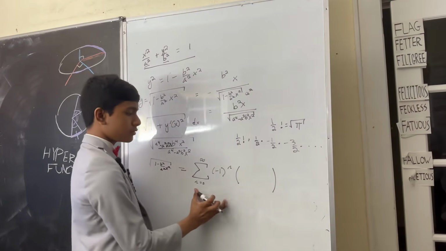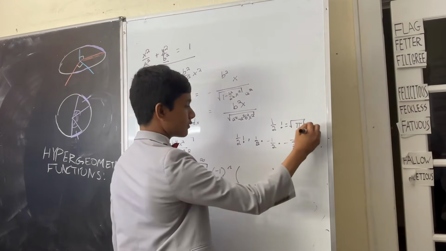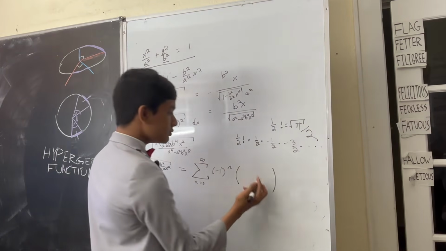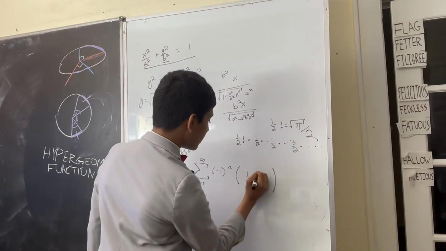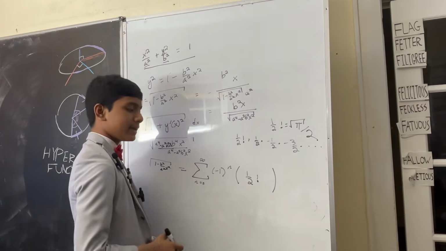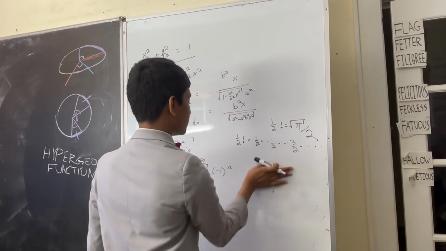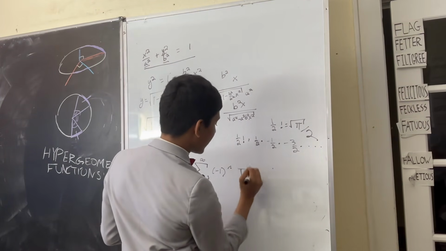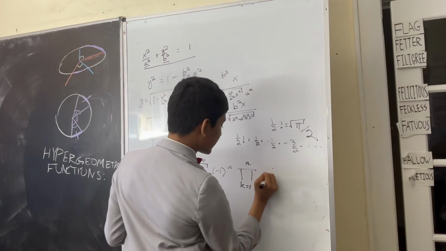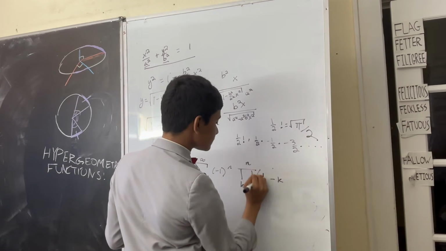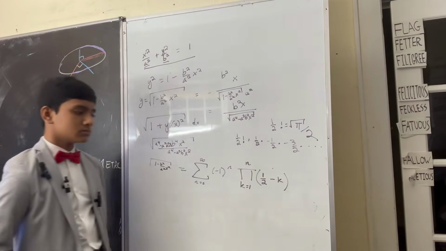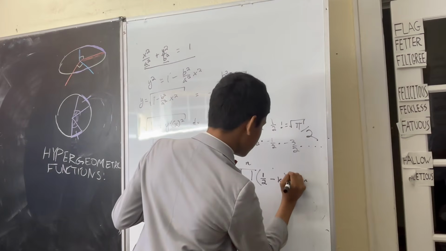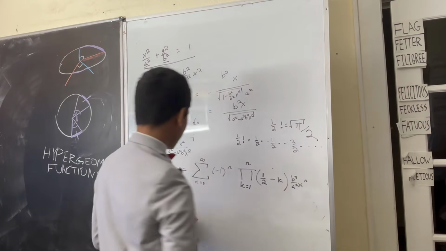So what do we do about this? I think this would be over 2, by the way. So what do we do about this? Well, now, because of 1/2 factorial expanding, you can put it more like a finite product from k equals 1 to n of 1/2 minus k. And this is just going to be b squared over a squared x to the n.